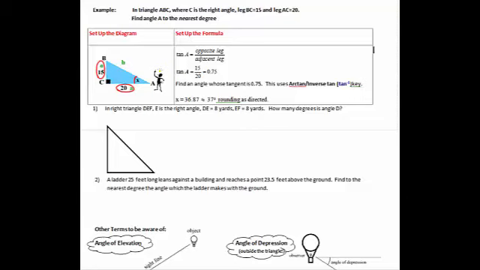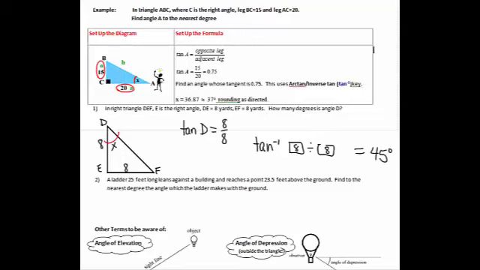So I know my right angle is at E. I have DE is 8, and EF is also 8, and now I can set up my trig ratio. Again, I am looking for angle D here, and I do not have the hypotenuse, so I must use tangent. So I'll set that up. Tangent of D equals 8 over 8. So try this in your calculator. I want the angle whose tangent is 8 over 8, or I want the angle whose tangent is 1. And when you plug that in, it should come out with plain and simple 45 degrees, which we knew to be true.